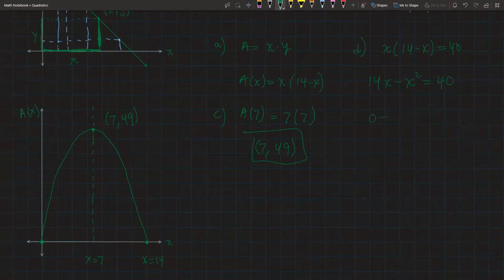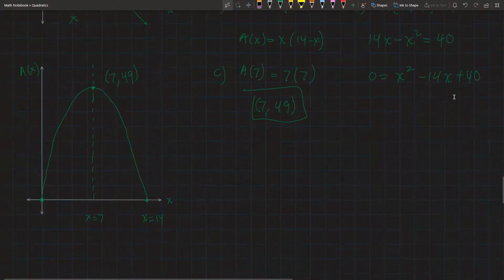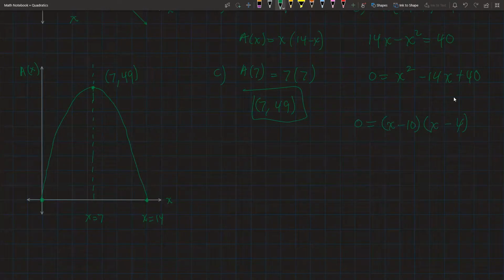Like I've been saying all this time, if your factoring skills are strong, you would get something like x squared minus 14x plus 40. Take your time to verify that these two are the same. And when we factor, we get something times something. X times x for the x squared part. And hopefully you think it's some form of 10 and 4 when they're both negative. So either x equals 4 or x equals 10.